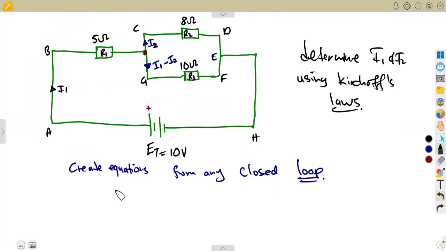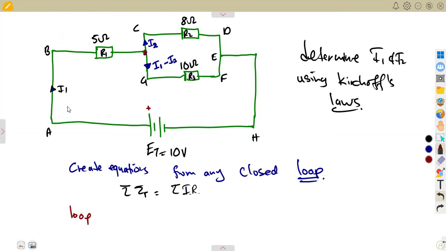So this is what we are going to have. The sum of ET, just in short, which is the sum of the EMF that we are given, is equal to the sum of the current times what? Current times resistance, which is the voltage drops, the PDs along each. So I'm going to consider the first loop.